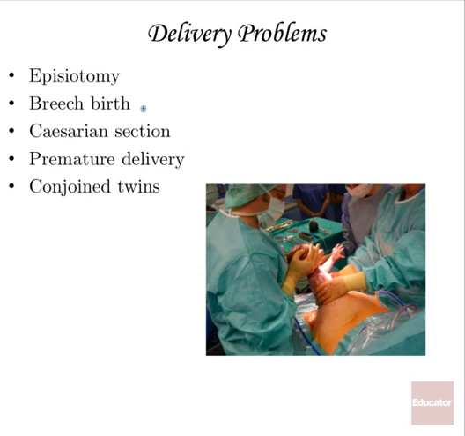A breech birth means that the baby, instead of being head down, has the legs or some other part of the body closest to the cervix. You can't deliver a baby normally with feet down. It doesn't slide out the right way. What they will try to do is manipulate the baby from outside of the mother's abdominal region. They will try to get the baby to flip over so that it isn't a breech birth any longer. But if they cannot get the baby to flip over, they'll do a C-section or cesarean section.